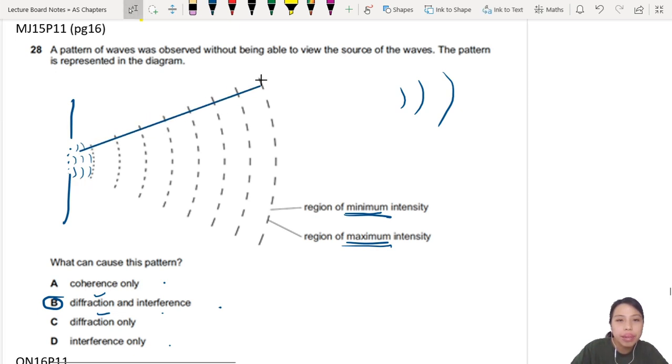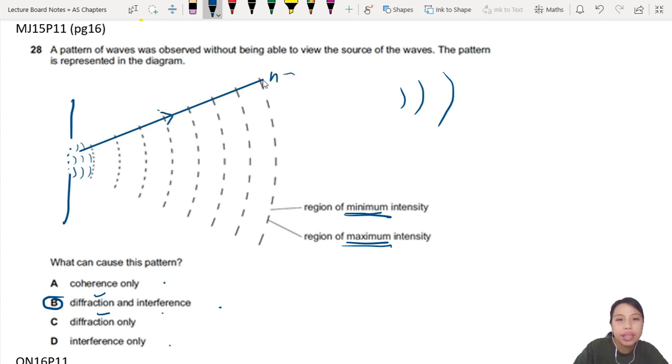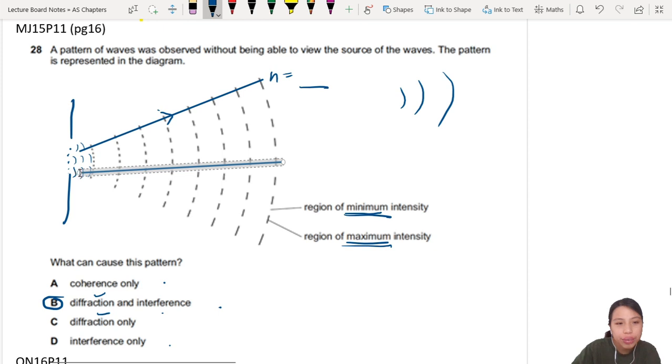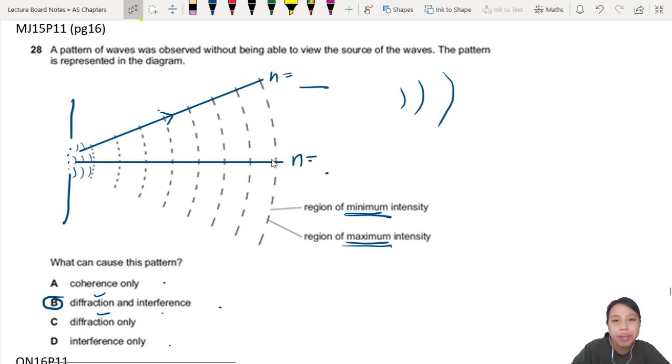So if I draw a line through all the maxima, it's kind of hard to draw through the middle. That will be one of your orders. I don't know which order it is, n equals something. If you draw everything, then you get all your n equals 1, 2, 3, 4, 5 lines. The zero order will be the one dead center. Let me see if I can draw this. Oh man, it's off center. I'll try to fix it. Oh, I can fix it. So that will be your zero order ray, where all the wavefronts are constructive along this line. That's your n equals 0. So remember that: diffraction and interference.